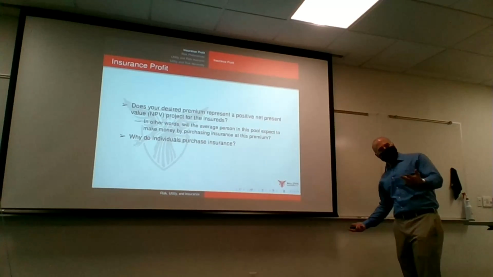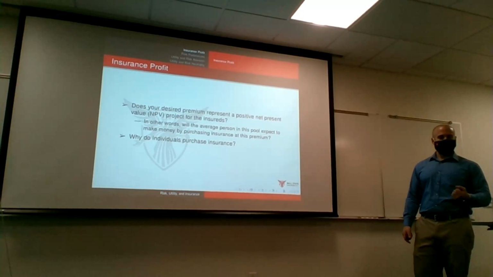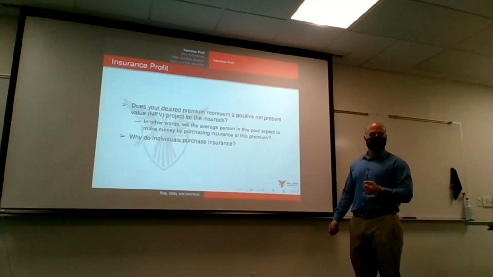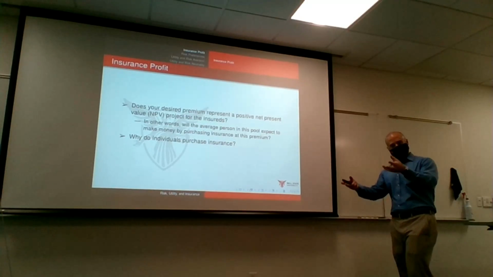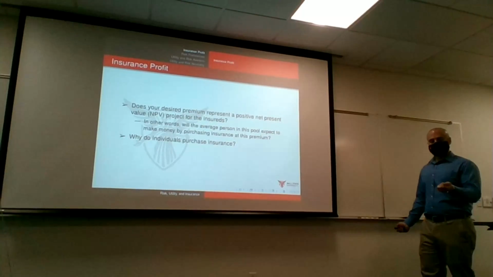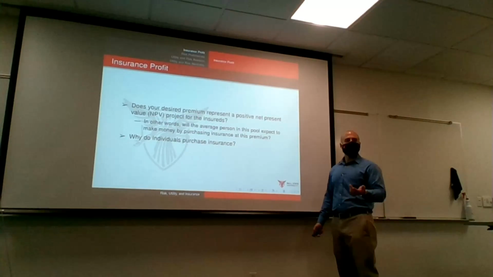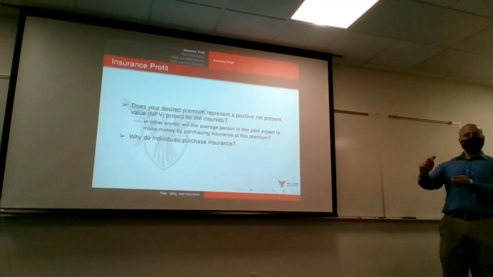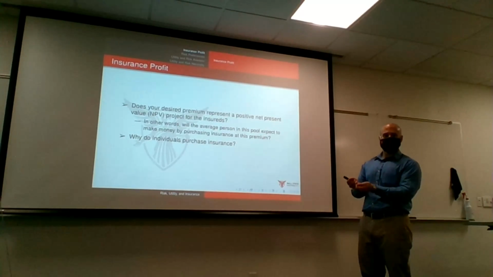So, it makes sense they wouldn't buy it, but people do buy insurance. Okay? Even if they're not required to buy insurance, people still will purchase insurance. Or they'll purchase warranties. Not saying those are the same thing, per se. So why? Why do people pay more than the expected loss to cover that expected loss?